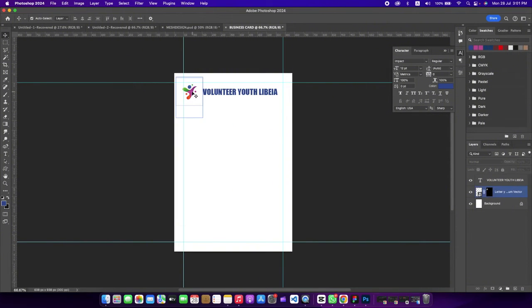All right, we have our heading. The heading is Volunteer Youth Liberia. And then the next thing is the photo.